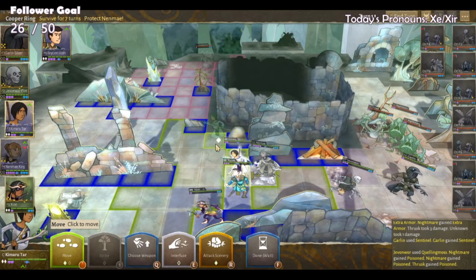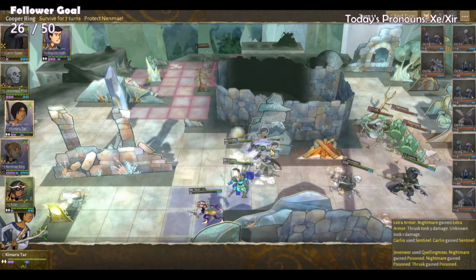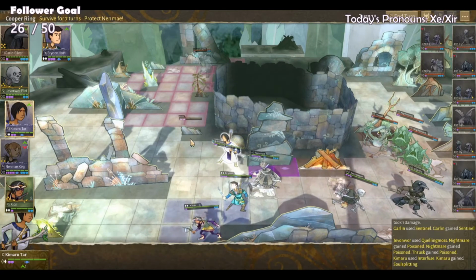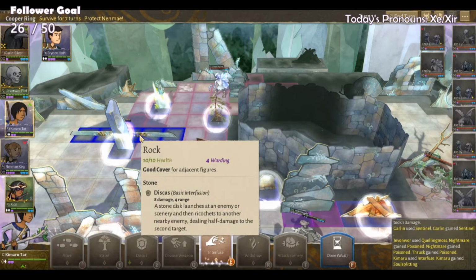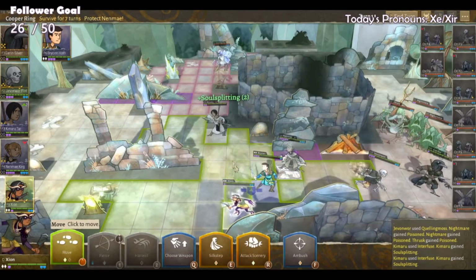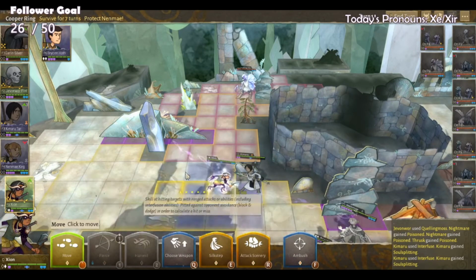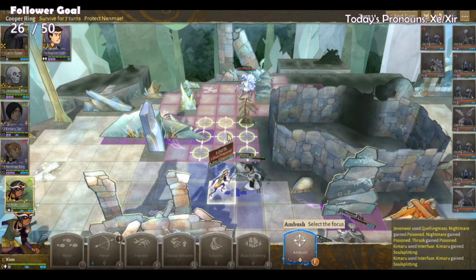So you guys, let's see. If you interfuse with the rocks, that should help make sure that those rocks can't be used against us. I'm gonna move you up here. Interfuse with a mystical trunk, or how about that rock? Shion, gonna put here next to Kimaru. I'm gonna have her set up an ambush, like, right here.